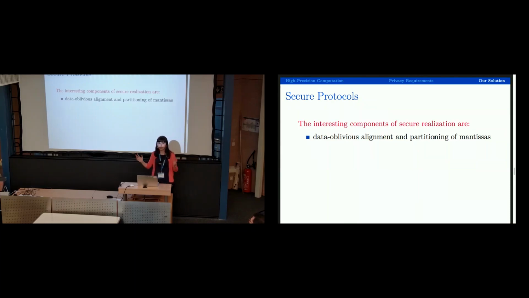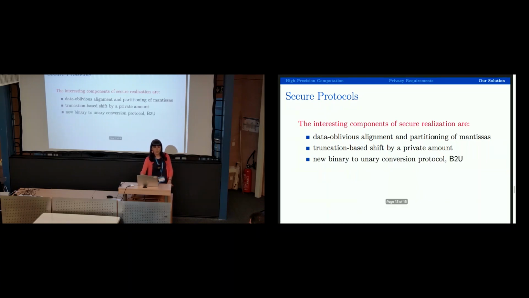One of them is aligning in an oblivious way where the mantissas are going to go, right? Because we basically need to put it in the right place without having to disclose that location. There are certain things that we experimented with, like, for example, truncation. We considered a lot of different options to see which one would be faster in this setting. So we do everything in a ring setting to permit more efficient computation.